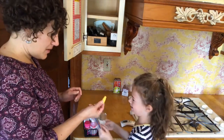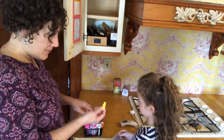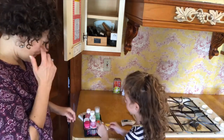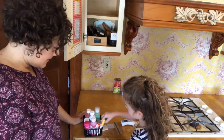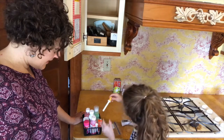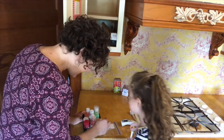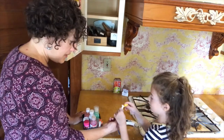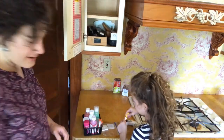Okay. And then this came off of a different type of medicine dropper, but we've lost it, so we can throw that away. But actually there is a way to use it. If you want to use it for your baby dolls, yeah, you can. Oh, and that one's missing the bottom. I thought it was two parts together, but you can have both of these to use for your babies if you want. Okay? All right.